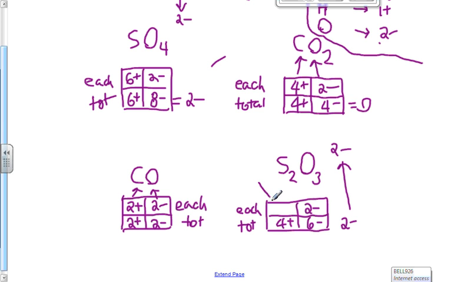So what we're doing here is we're actually calculating an average oxidation number for each of the sulfur atoms. There's 2 of those, and there's 4 pluses. How's that going to work? Each one should have an oxidation number of 2 plus. And if you did a little bit more detailed analysis, you'd actually figure out from the compound that the 2 sulfur atoms, the way they are positioned, actually have different oxidation numbers. And this is just the average of those 2. But we're not going to get into that right now. Okay, thank you. This concludes the video lesson.